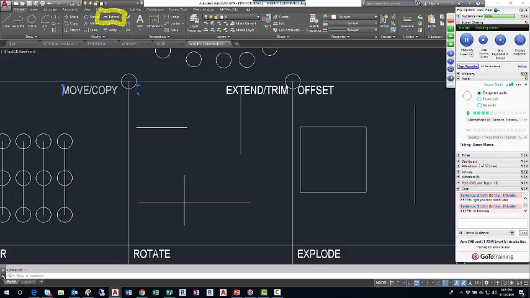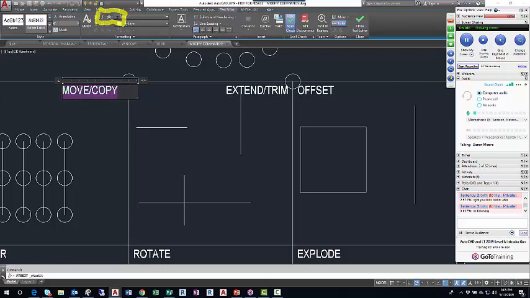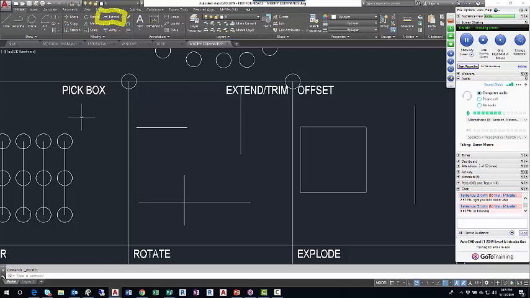If I double click on this text, I can edit it to say PICKBOX, pick box. Some commands want you to pick objects or select them. If I go extend, I no longer have crosshairs, I have a pick box. The command prompt on the command line says select boundary edges. So it wants me to select my destinations. If I'm extending this horizontal line and the destination is this vertical line, it wants me to select the vertical line first. Or if I'm extending this vertical line to contact this bottom horizontal line down here, the bottom horizontal line is the boundary or the destination. So it wants me to select boundaries and then hit enter to move forward.